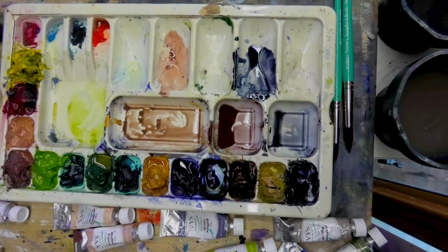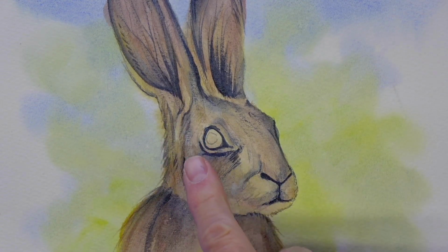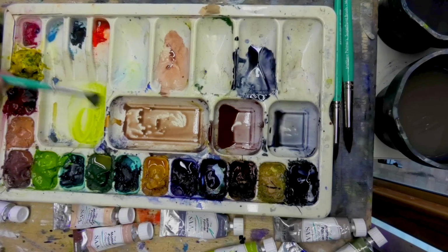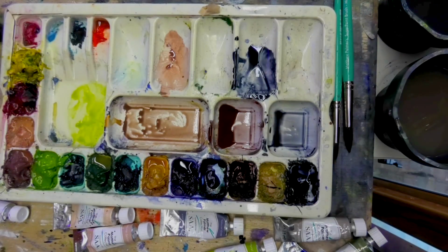And let's get close into that eye. Let's get some colour in the eye. You want a yellowy green tinge in the eye. So what we'll do there is we'll use some natural green. That was the colour that we used in the background. Okay, we've got that. Not too strong for that. Nice and pale. Nice and watery.